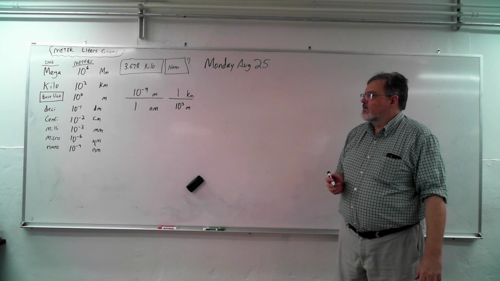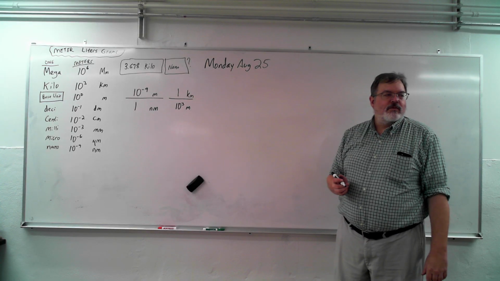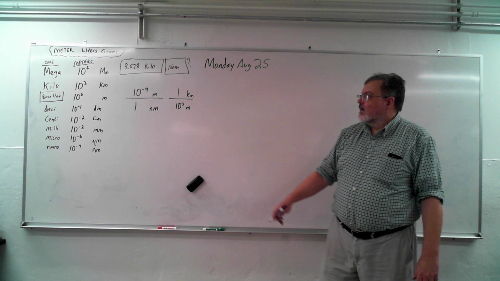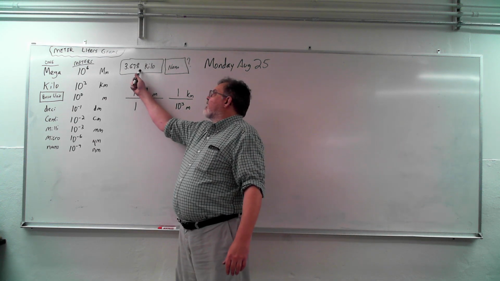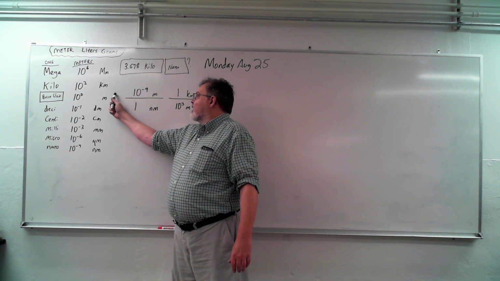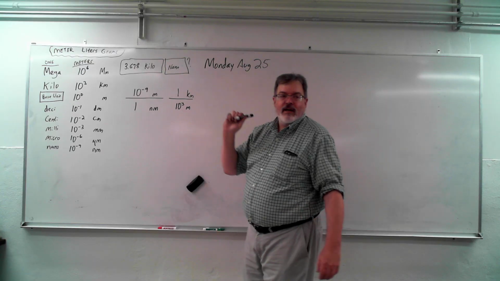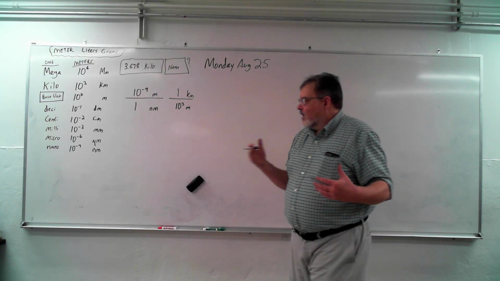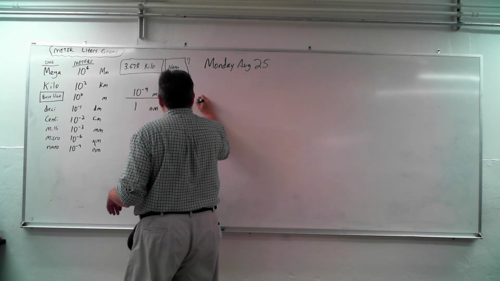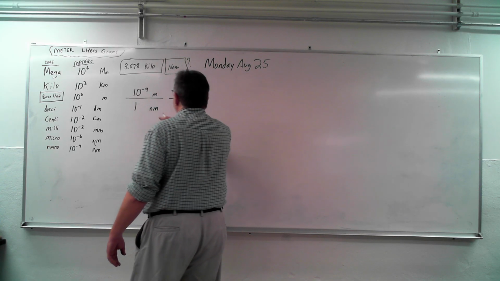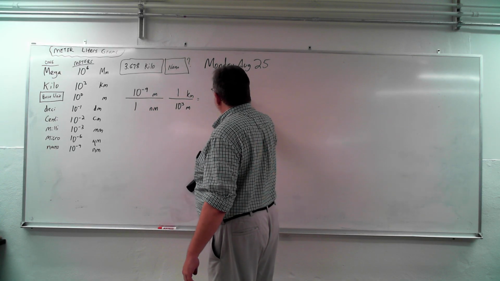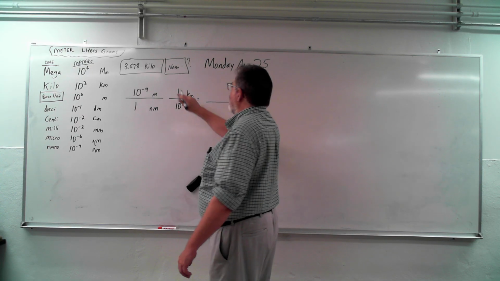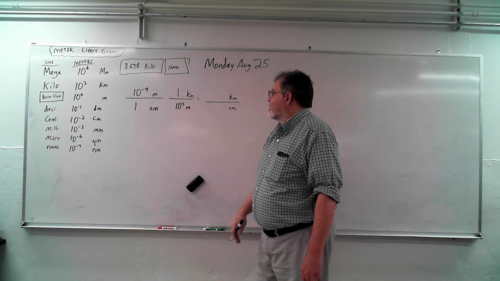So it's the same deal. I just have to mess with all these powers of 10 to reduce it. Actually, I don't have to. I could put 3.78 km right here over a 1, and it would still calculate just fine. But I tend to like to reduce these before I continue with it. Meters is going to cancel. We're going to be left with kilometers to nanometers, which is what we want.